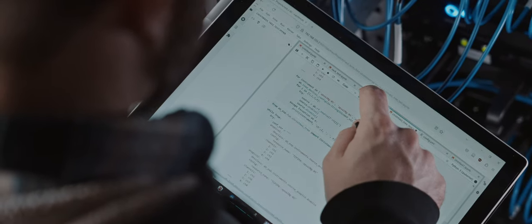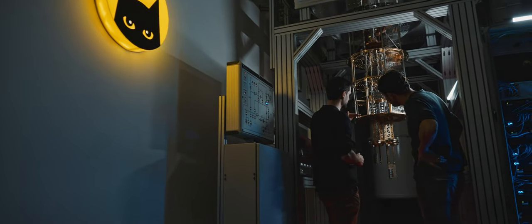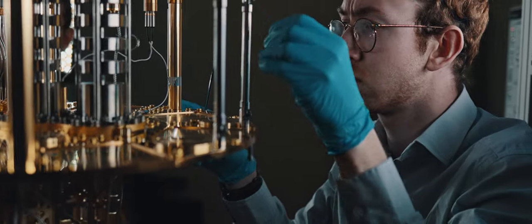The main challenge to build a large-scale quantum computer are the errors. There is a very high error rate in quantum computers. You try to run a program, an algorithm, and you just get the wrong answer. In order to overcome that, companies like Alice and Bob try to build quantum hardware that is protected from these errors.